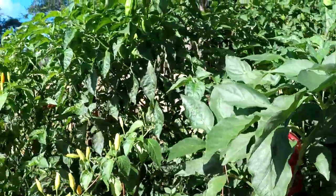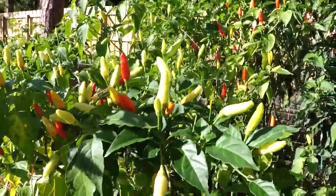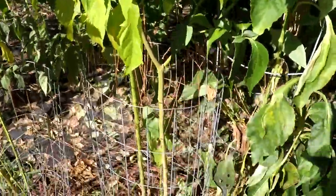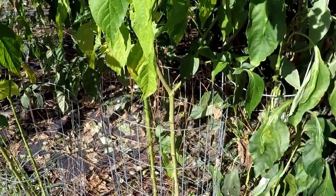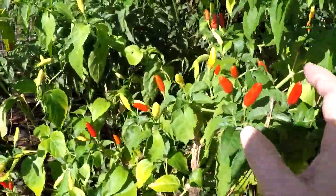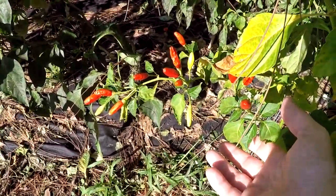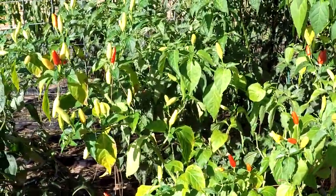I've never done Tabasco before, and this is a pretty simple crop. Doesn't require anything, it produces heavily, and this came from seed. This is my height — five feet — and it shot up pretty high. It was a later producing one compared to its brother which started early, but I see it's even put on a second crop. Look, it's got blooms on it. I've made one big jar of Tabasco already in the fridge, and I'll probably make another jar and give it away.